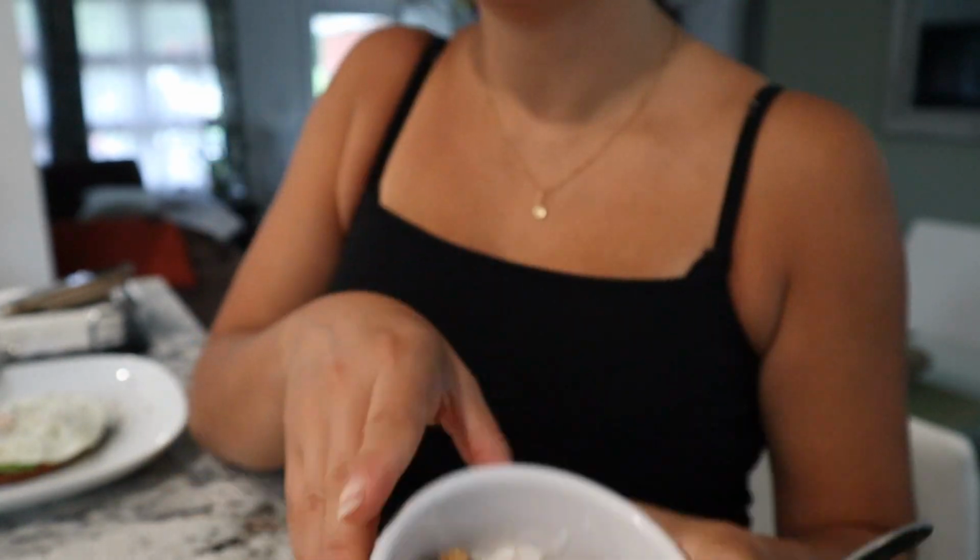So healing your relationship with food means that you're making this a habit and you're understanding why you're nourishing your body the way that you are and why you're choosing to eat this rather than this, because it's going to help you physically, mentally. What you're putting in your body makes a huge difference in your physical health, but also your mental health, right? So just finding the right balance and realizing why you're eating what you're eating and just healing that part of yourself is super important. And why is that important? Because you're going to start to make better choices in your day-to-day life. It's not going to be a diet.